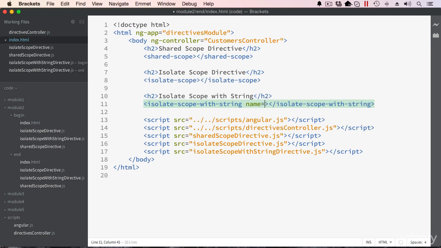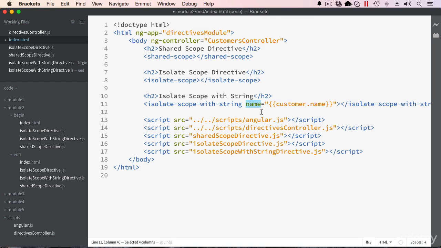We want to pass that in to this. So we'll say name equals. Now, if I put customer.name like this, it's going to treat it like a literal string, and that's the value that'll be passed in. Of course, I want the actual property value, not the literal string. So we'll go ahead and add our data binding expression. All right, so name would have to be documented, of course. If you're writing a directive, you might have to have a little bit of documentation to say, hey, this is what I expect for my properties.